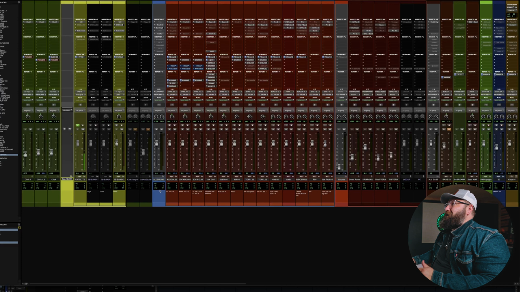This is a very, very low latency session. And for those asking, I don't take direct outs from an interface. I'm HDX based. So everything we're listening to is coming from Pro Tools. I don't think you need HDX to do that necessarily anymore. It's just a system that I've had for years and it is expensive to replace and it works. So why would I change it? It wasn't so long ago that it was really difficult to get a system that low latency, but now computers are awfully powerful and we've had that discussion before.